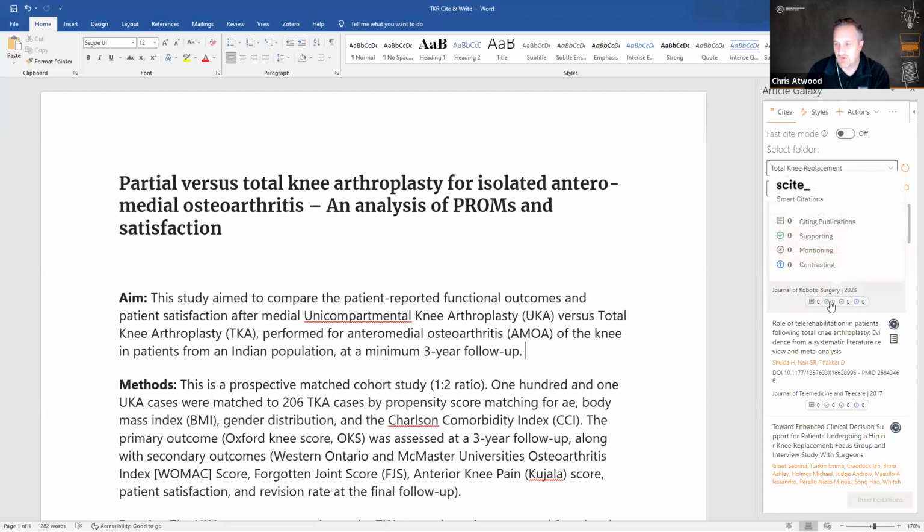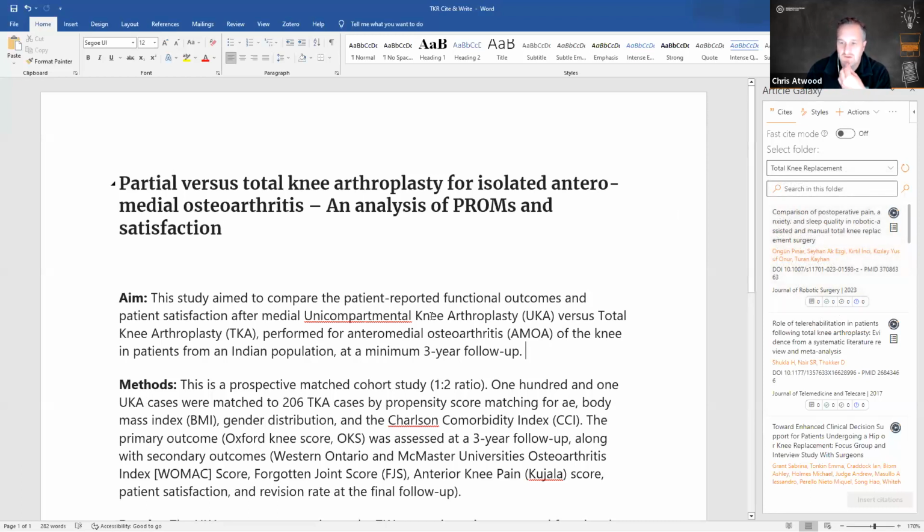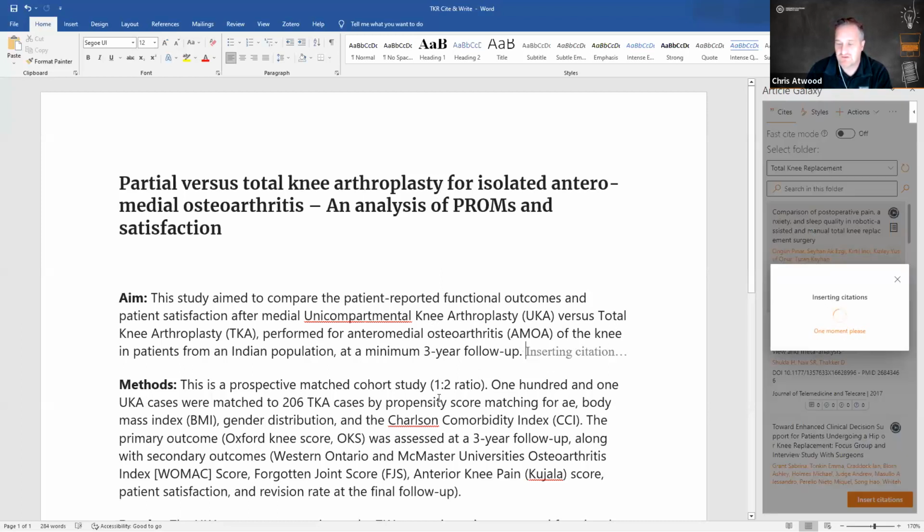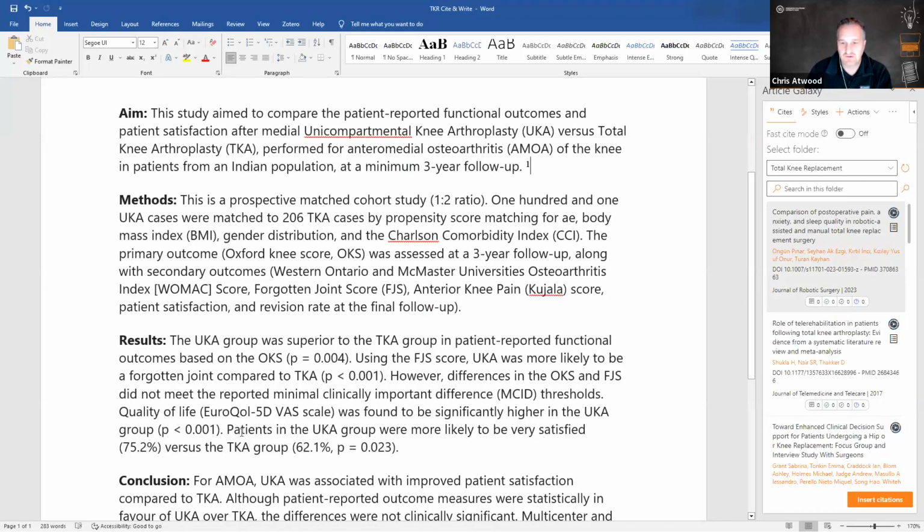We'll talk a little bit more here in a minute about the Cite.ai integration and how that might be useful for you as well. But what you do is you write that article and then you can inline cite and write. Many of you are probably familiar with this, but you can just put your cursor wherever you want to cite that reference, select the reference, and it will auto insert your reference. There are thousands of referencing styles. I chose just a real simple one so we could see it easy for the demo, but you can change those styles up here.